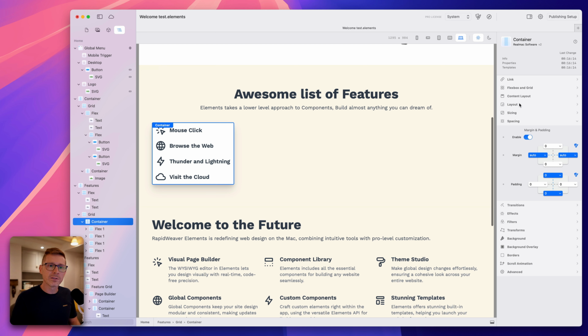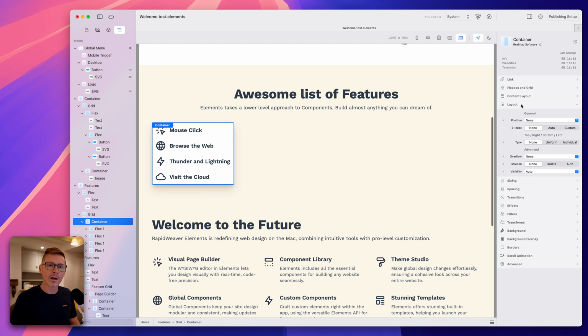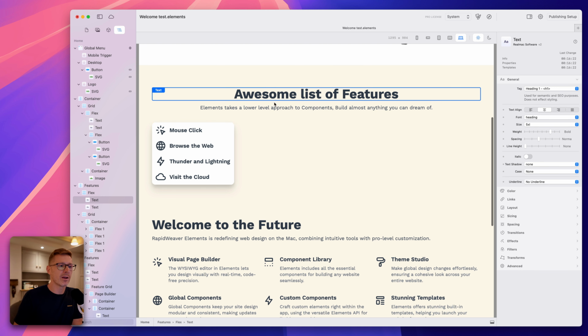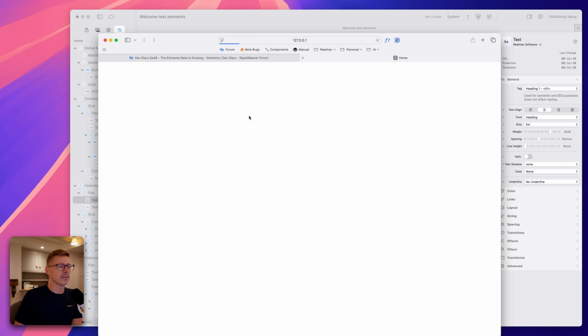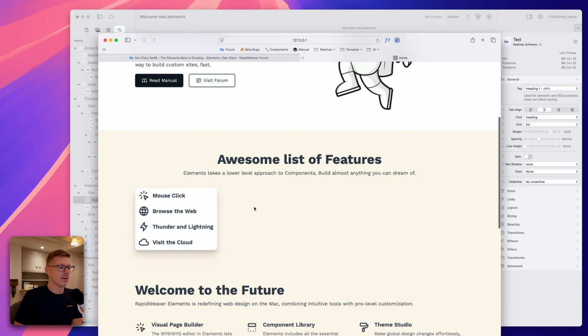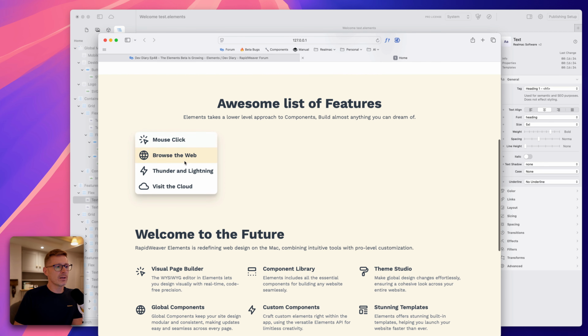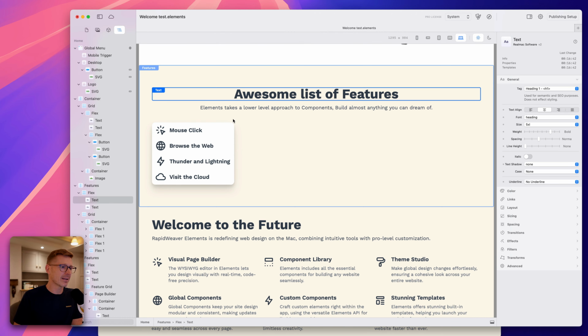So what I want to do is go to layout, and the overflow, I want to set that to hidden, and that means the overflow of the items in there is going to be hidden. So you can see that. Hopefully you can see on the video. These are now curved. Let's go and view this in the browser. Here we are. And this is looking pretty good. We've just made this list here. And then I could link these up, and this is a really nice looking linked list.